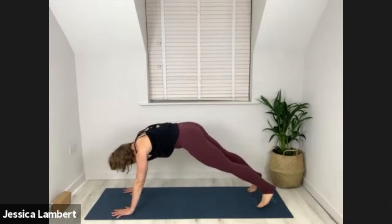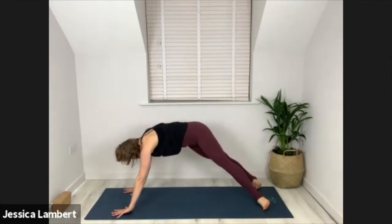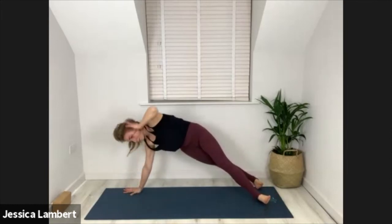Widen the space between the feet. Drop both heels to the right, toes to the left. Lift the left arm up to the sky. So think about the spine still being in a nice straight line. And as we move from side to side a couple of times, I want you to think about how smooth you can keep the movement, how still you can keep the torso.